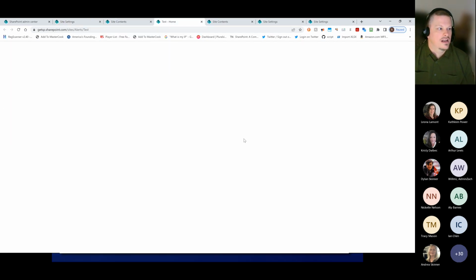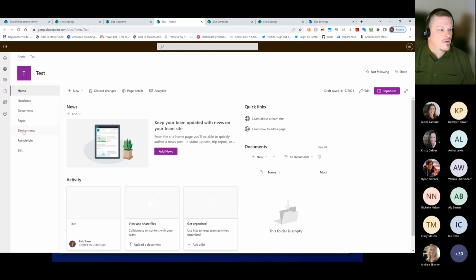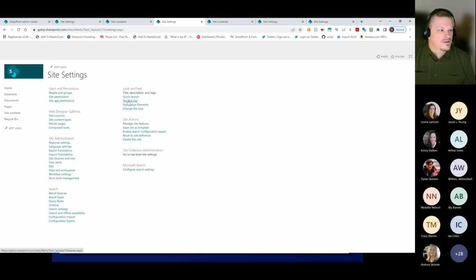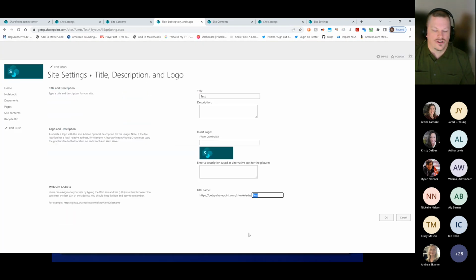If you're at a subsite, in any of your subsites, if you go back in and go to your site settings in there, you'll notice that in this one, you can actually change right here the actual URL, the sub URL, which is going to be part of another topic we're going to talk about in a second. But I want to show you that here, you can change this and you can change your URL instantly and it affects it right away.